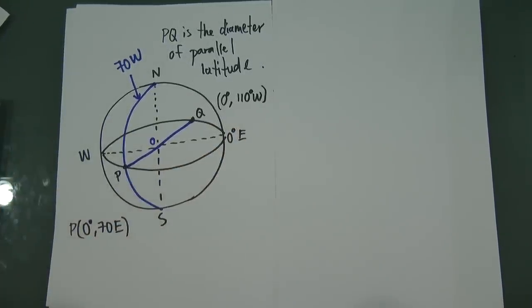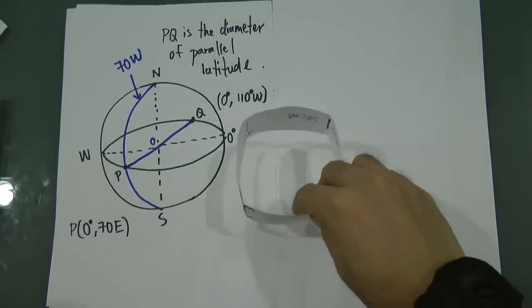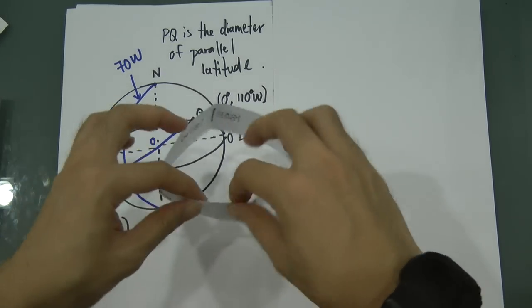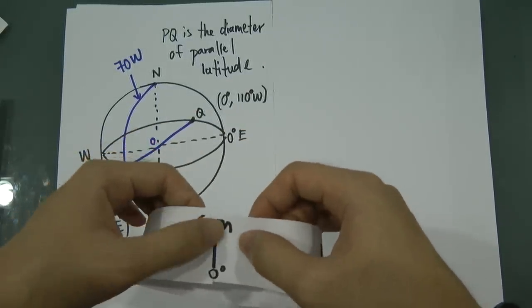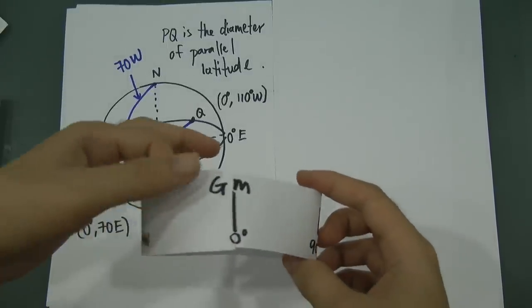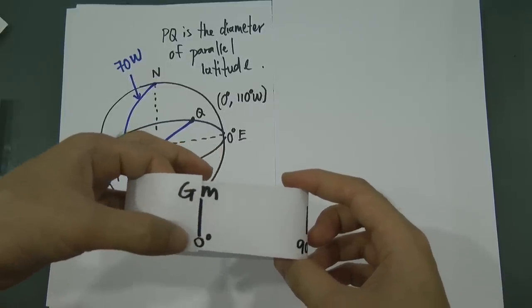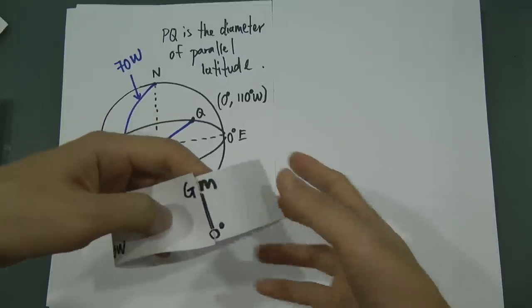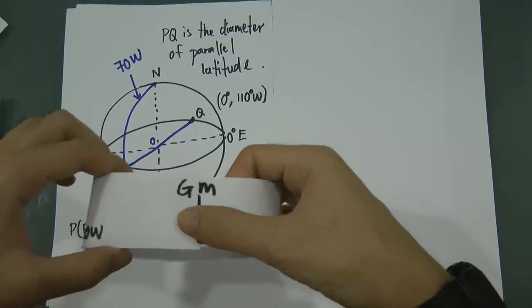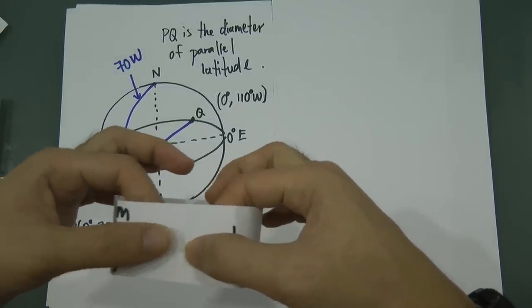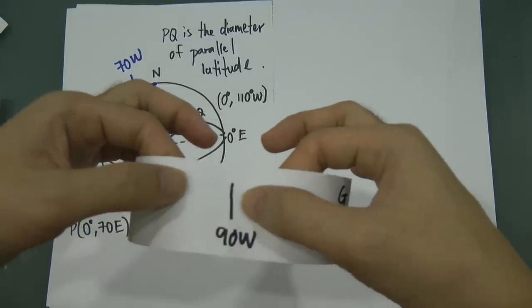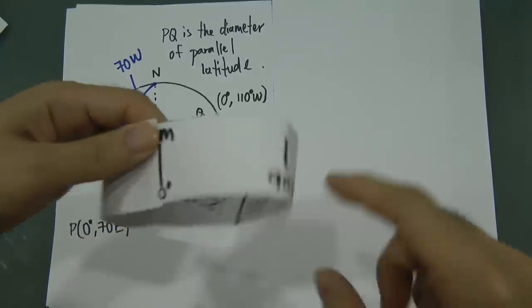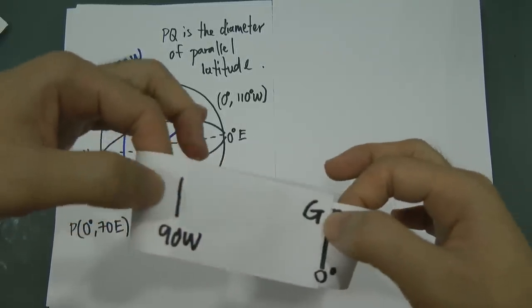So over here I'm going to do a simple experiment. Imagine this is a circle, 360 degrees. Obviously it doesn't look much like a circle. I write GM here, which stands for Greenwich Meridian, because I mentioned in the longitude and latitude videos that the Greenwich Meridian is 0 degrees in the longitudes. That means this is 0 degrees. Imagine this side is east and this is west. From the Greenwich Meridian, if we turn 90 degrees to the east, we get 90 E. If we turn 90 degrees to the west, we get 90 west.